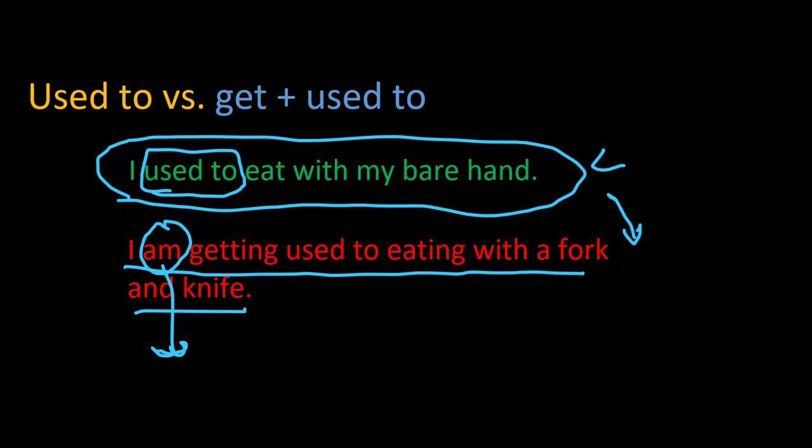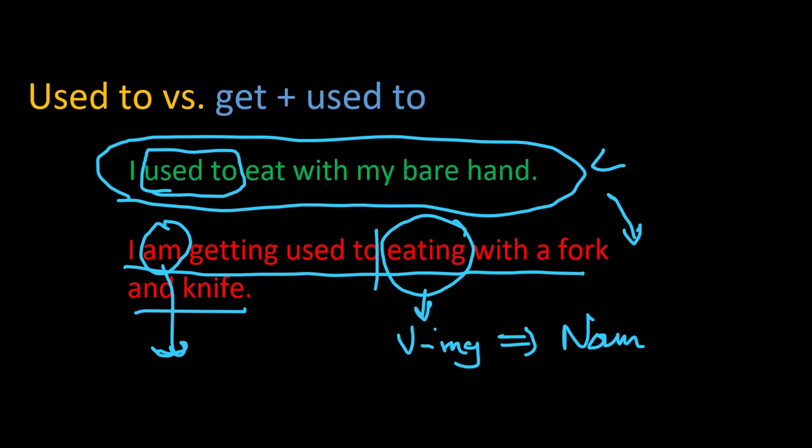Something that you need to memorize is after used to here, you should use verb in whenever there is a verb following it. So I'm getting used to eating, not to eat. Remember that. Is it clear? Good. And remember, verb in can be considered as a noun. That's why you could, for example, replace this part, eating, with it.